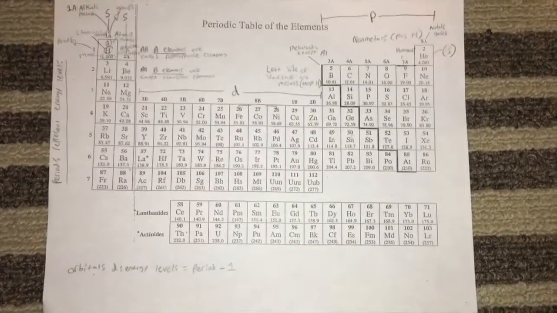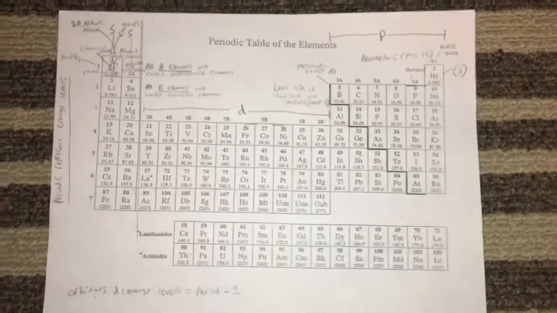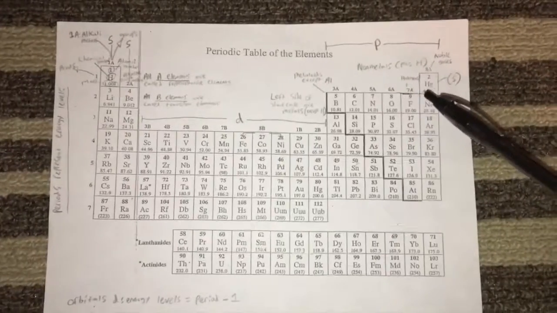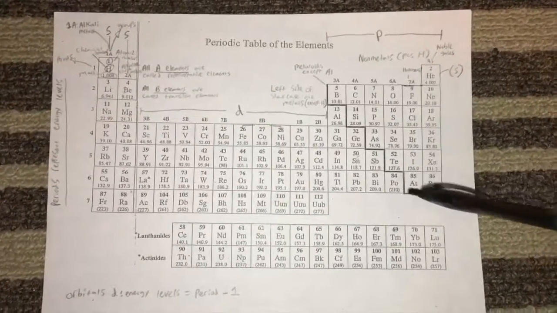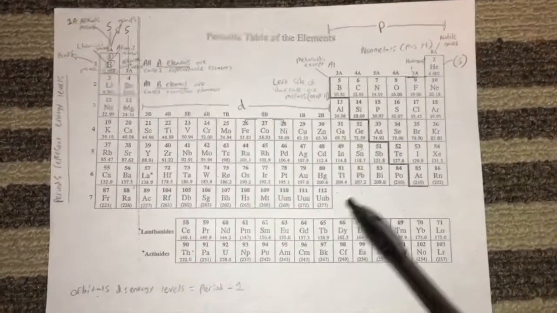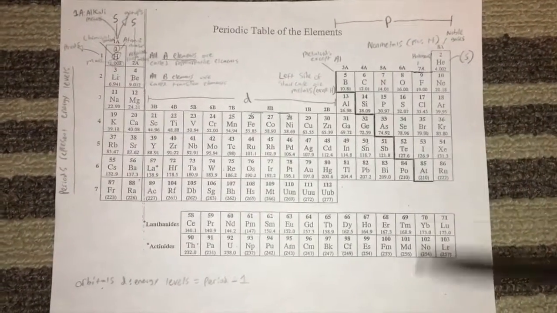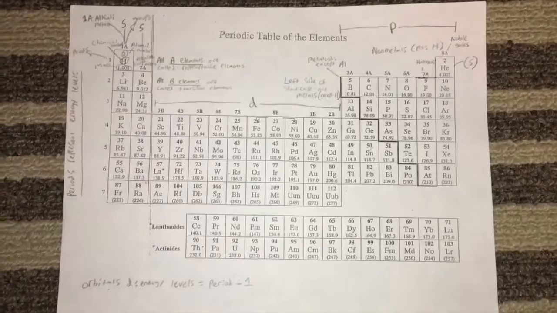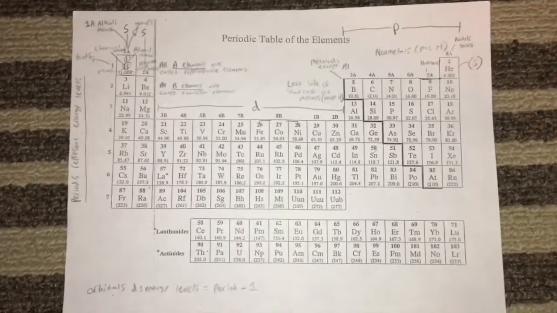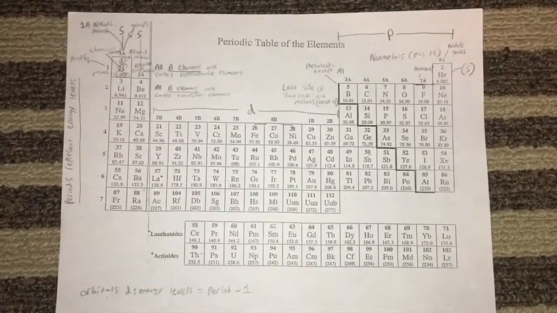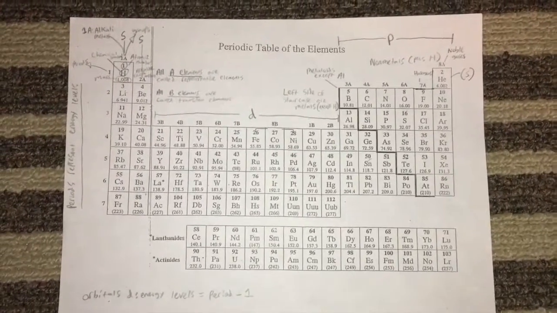So here we have the periodic table of elements. Now in this first set of examples, we're going to be going over ionic bonds, which is again between nonmetals, which are on the right side of this staircase right here, and then metals, which are on the left side of the staircase, except for the elements that are touching the staircase. Now, typically, you're not going to know whether or not you have an ionic bond or a covalent bond. So like I said, in this example, we'll go over just ionic bonds to begin with.